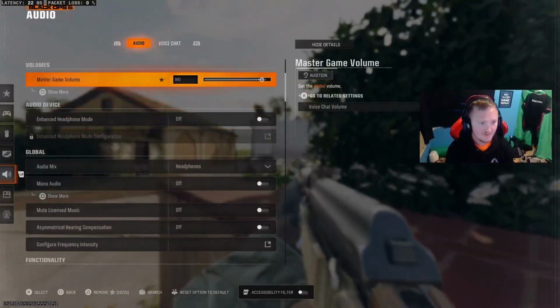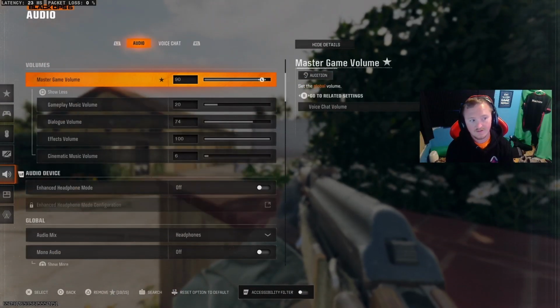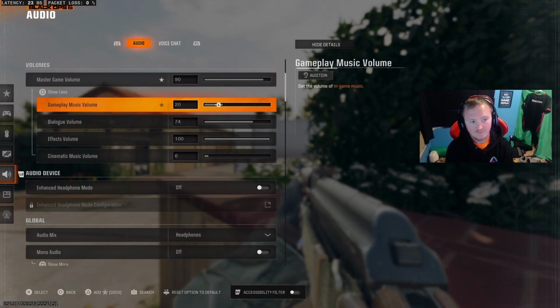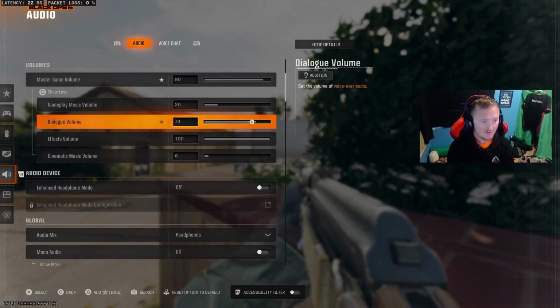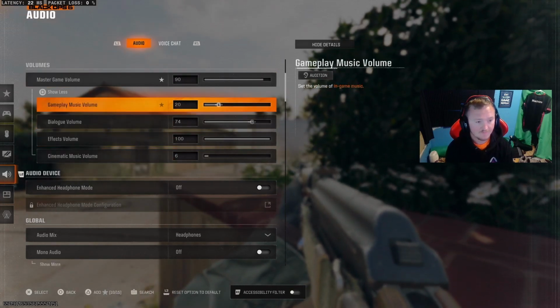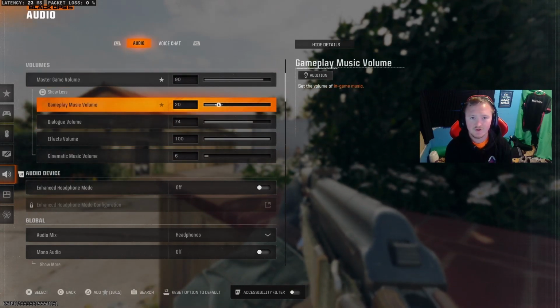With my game sound, here it is. I have 90 master game volume. Music is low because you don't want to be hearing music while playing a game. Dialogue, volume, effects. That's pretty much my audio right here. Now let's move on to the next step.